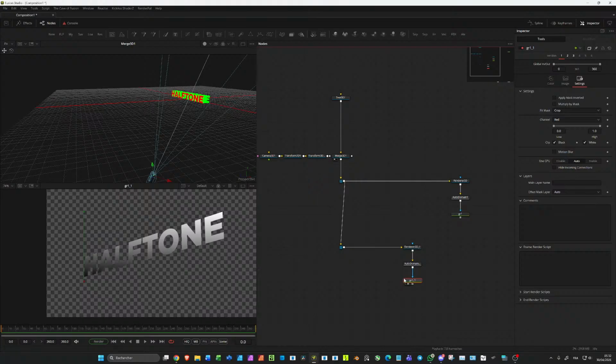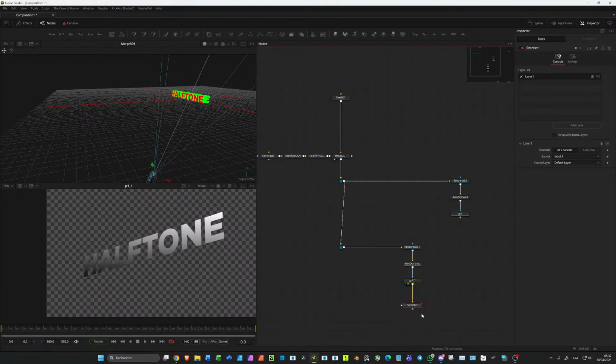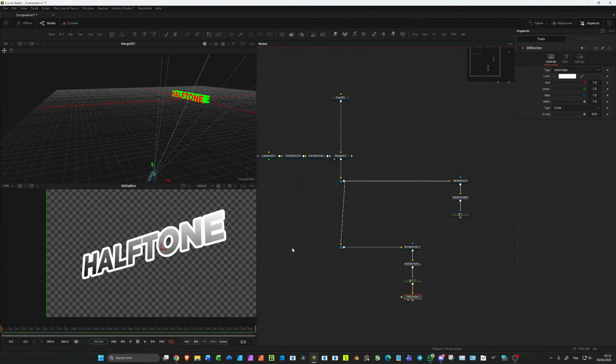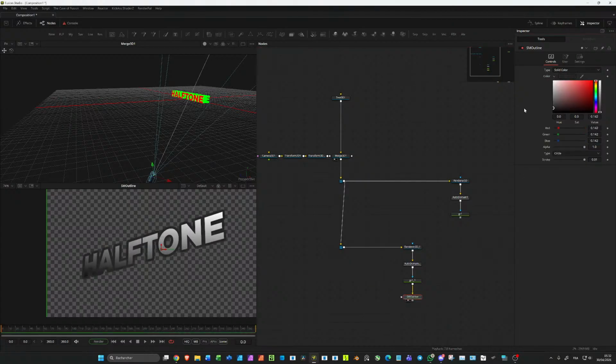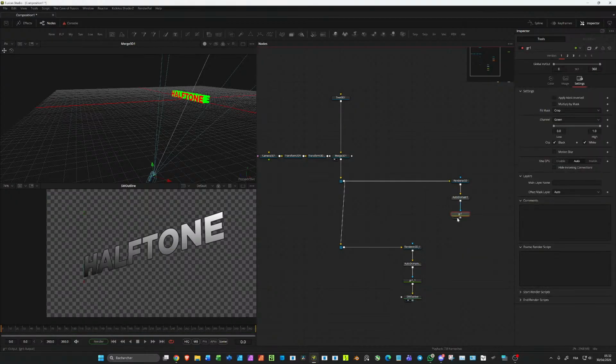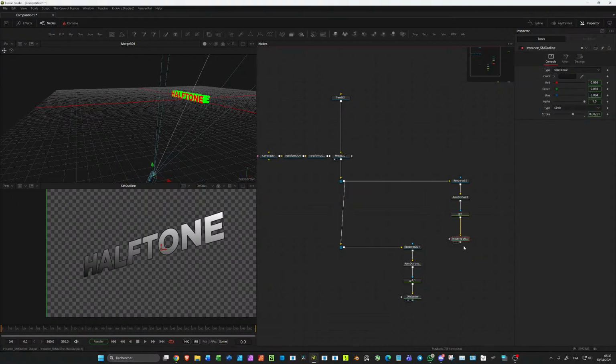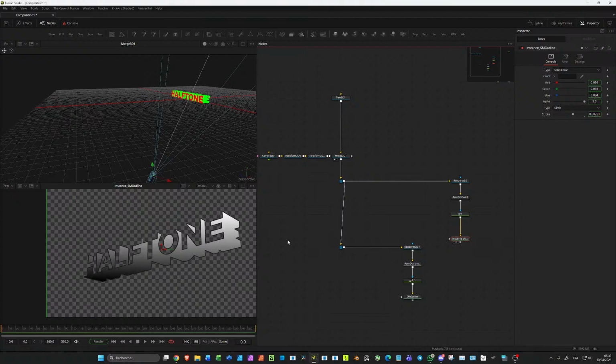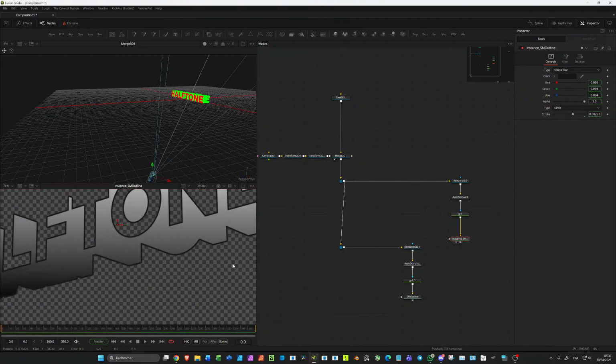Now, we'll also add some outlines. For this, I'm using Smokey's SM Outline node. Take this color, take the stroke size. Okay, and just copy and paste an instance right under the other branch, which is for the bevel.